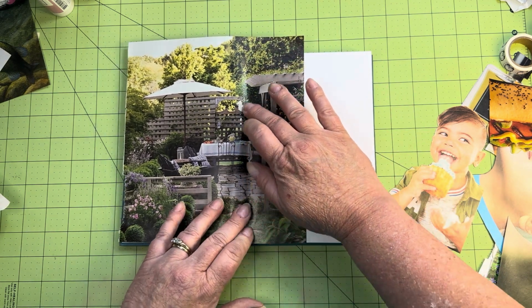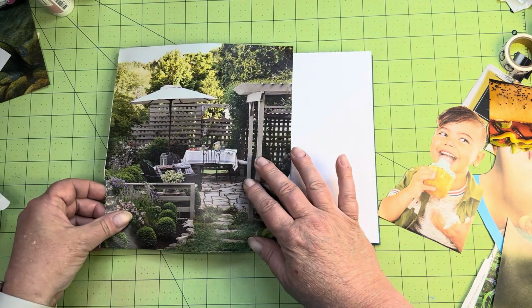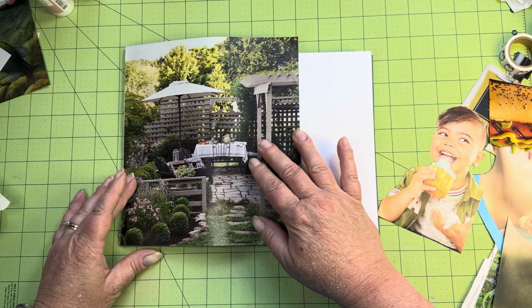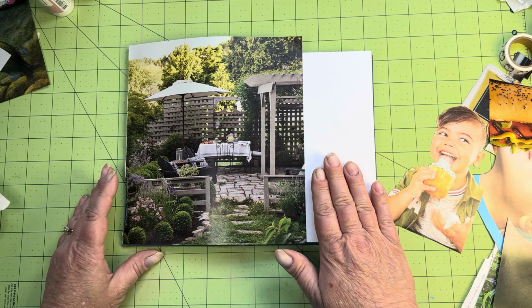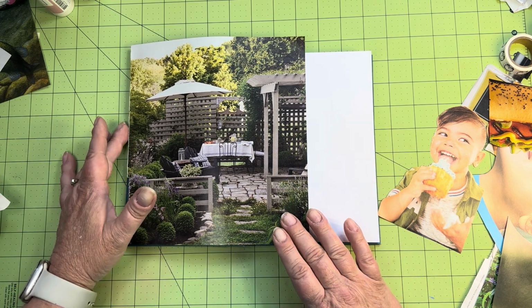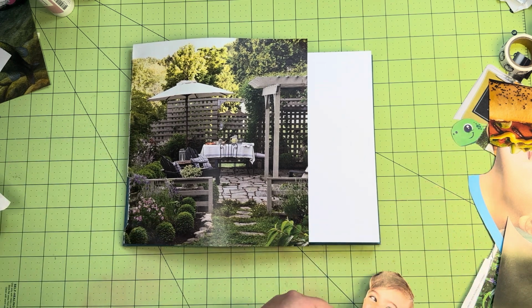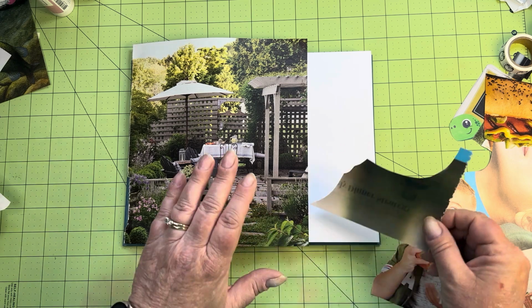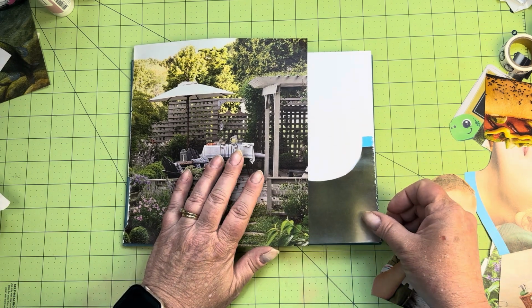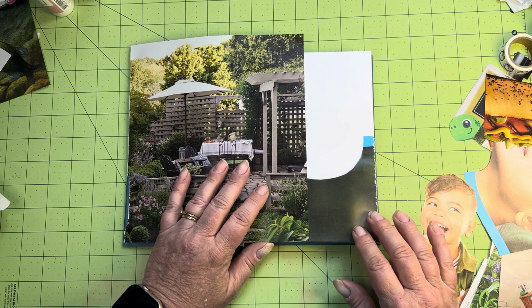So I'm going to have to do this very carefully because I have this little section right here that tore. I need to make sure I allow myself enough room on this side. So I'm going to have to do it right up to that tear, that torn place. And then once I have that glued in, I wanted some just solid filler right here in this corner. So that's actually going to be the first piece I glue in.